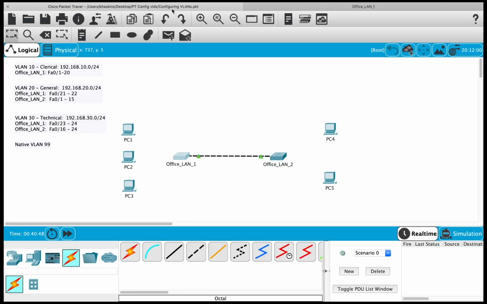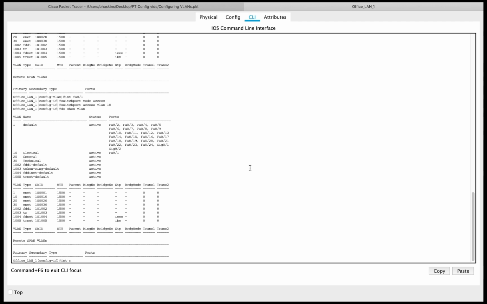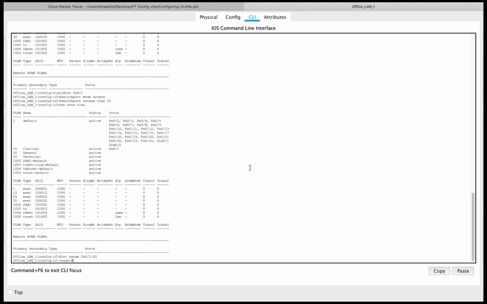On Office LAN 1, fast Ethernet 0/1 up to 20 are in VLAN 10. So let's say interface range FA0/1 up to 20. What that says is we are now going to configure the range of interfaces from fast Ethernet 1 up to fast Ethernet 20, and any commands that we apply are going to be applied to all of these interfaces.